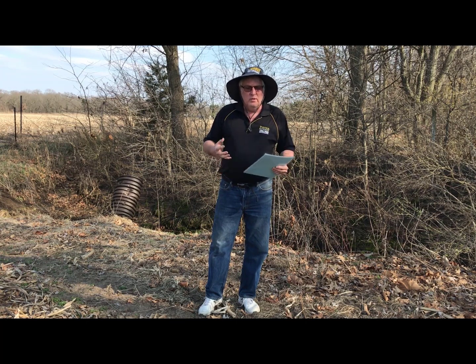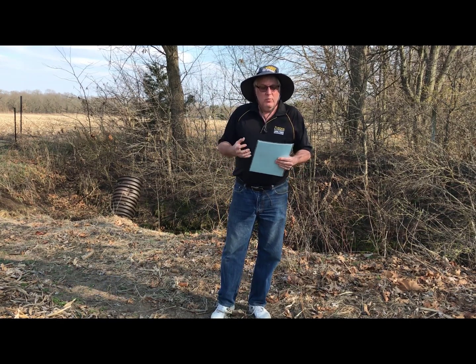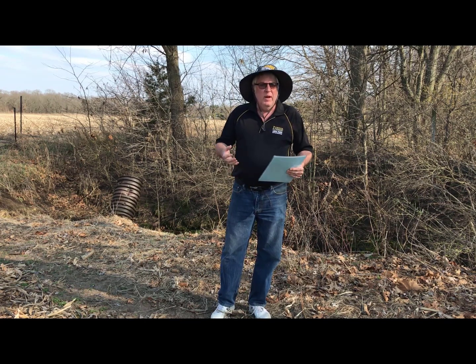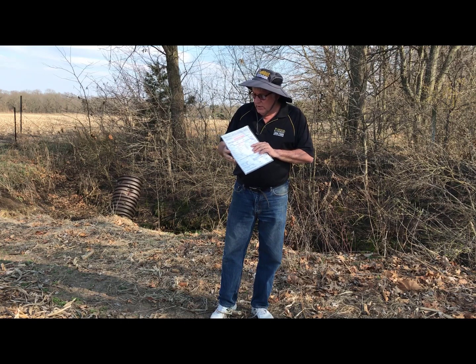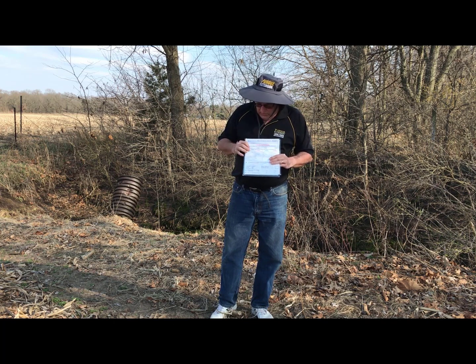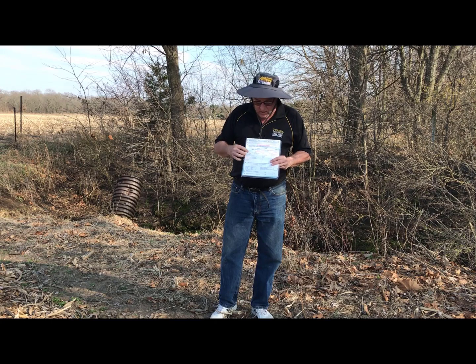the water quality, because we can use those small animals to tell what the water quality is in our rivers and streams, by which ones of those we have, and by how much diversity we have, so how many different types of them we have. We use a little chart here, and we'll first figure out what we're calling it. We're going to call this the Walker ditches, and we're going to see what our quality is of this river and stream. Then we'll go through and look at what we've got, and we'll check off on each one of those.